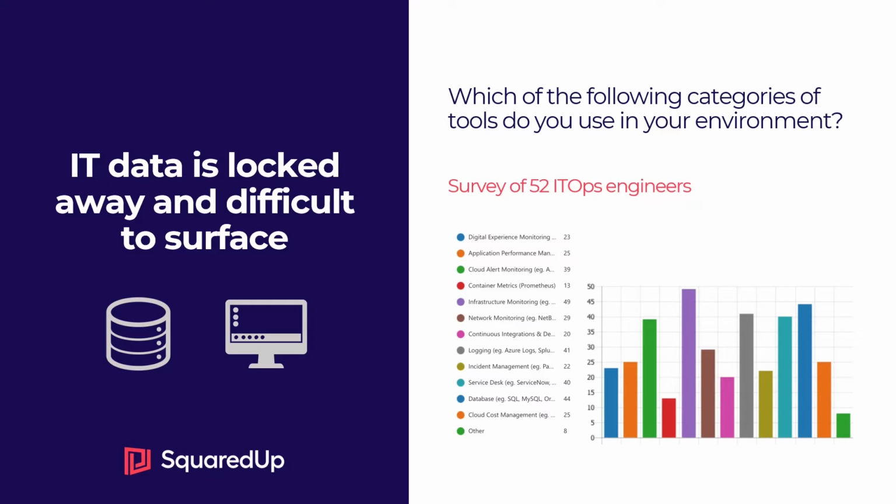Now, often these sources are owned by different teams, where only a select few have the necessary access or even the skills to query this data. And some are also hidden behind clunky interfaces with limited visualizations. So there's a lot of useful data available, but the ability to surface and visualize that data in a single place is not so easy. And this is where SquaredUp comes in.